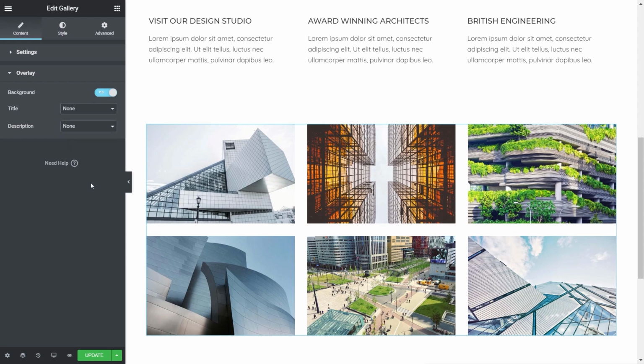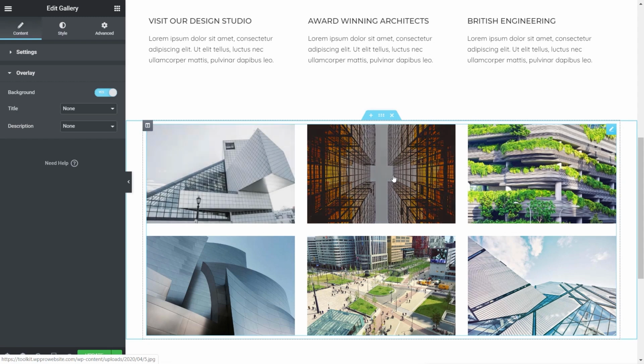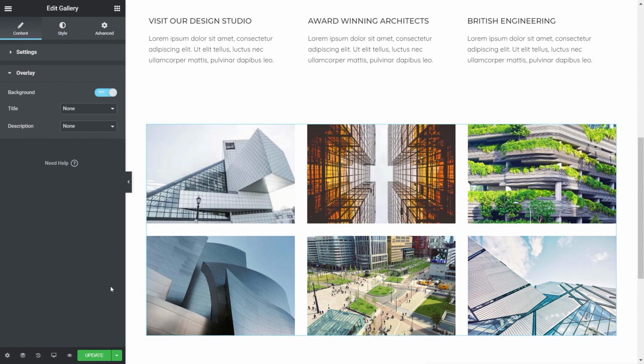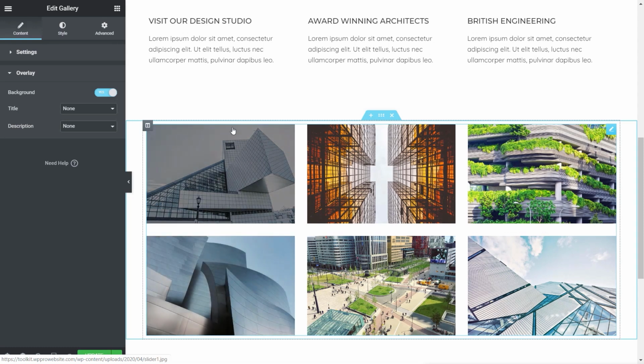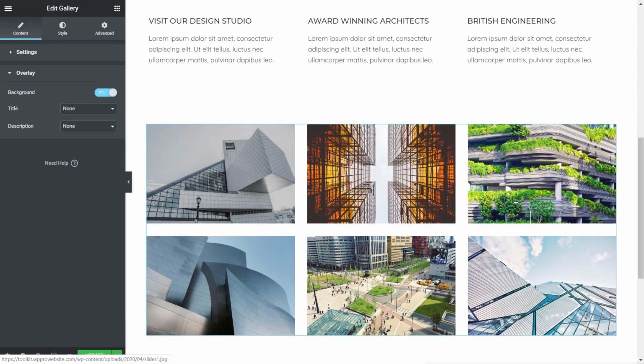So each image, when you upload it to your media library, you can put things like alt text, descriptions, and so on. That would then use that data if you include it when you hover over. Entirely up to you if you'd want to use something along those lines. So there's one final thing I want to do now for our gallery, and that's put a title on there just so people know exactly what this is all about. So it's just a list of our current projects.